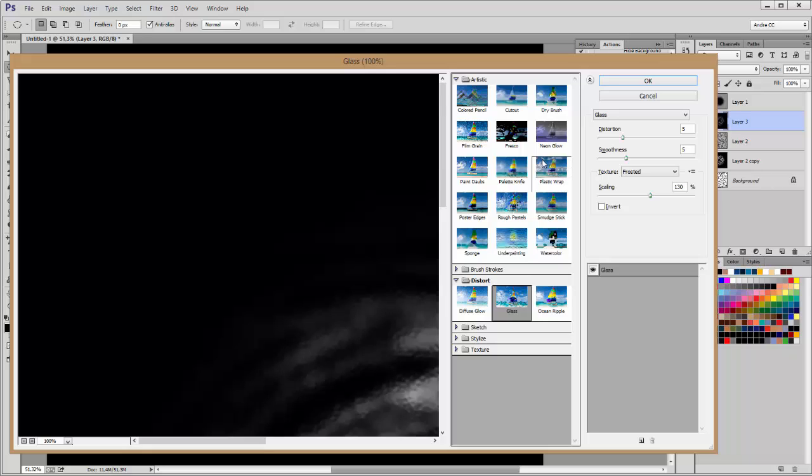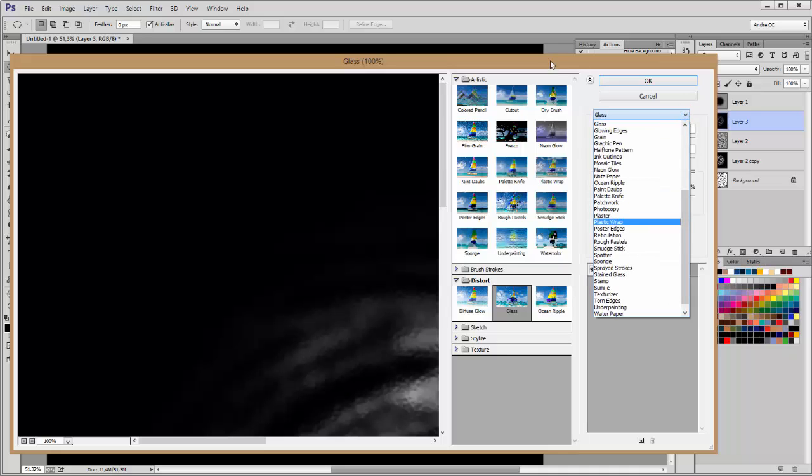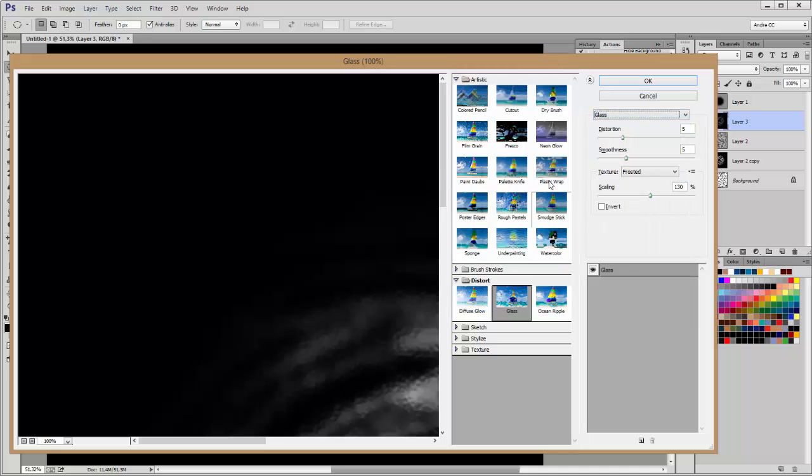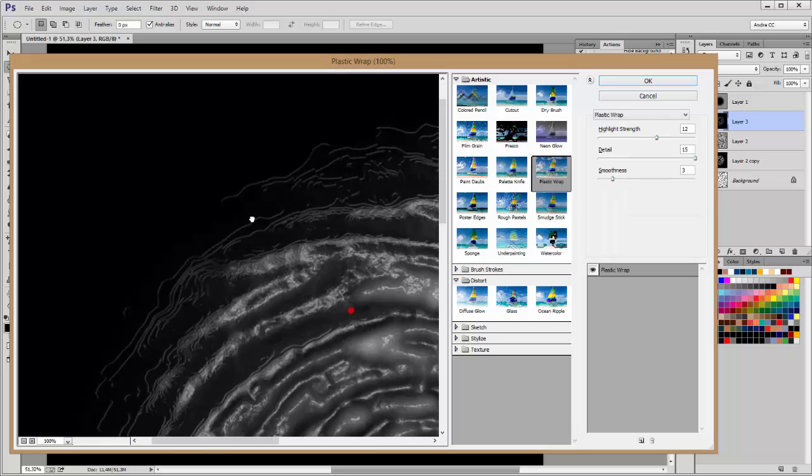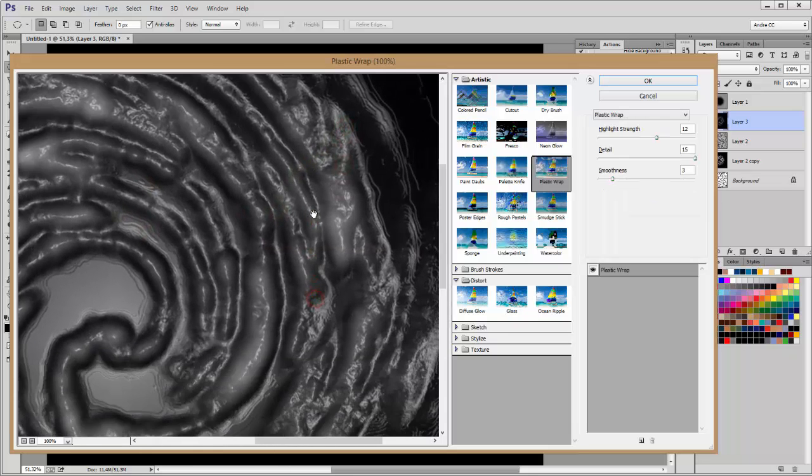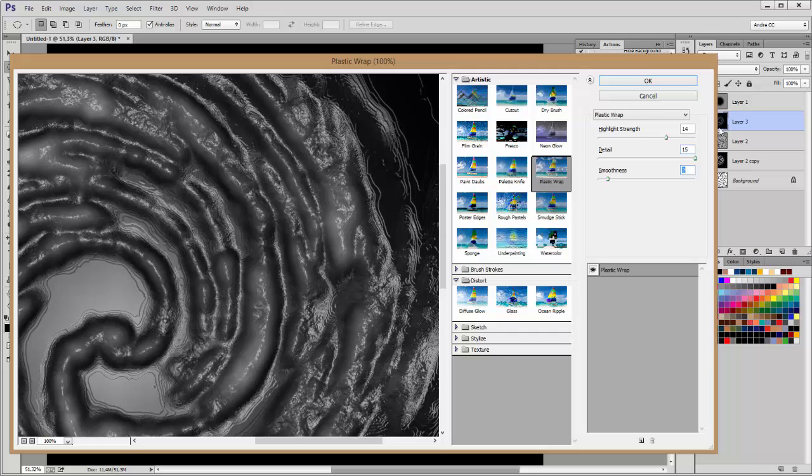You can search here, or you go to Artistic and click on plastic wrap. Now you can adjust this one, more detail, smoothness. I think that's good. 14, 15 and 2. Click OK.